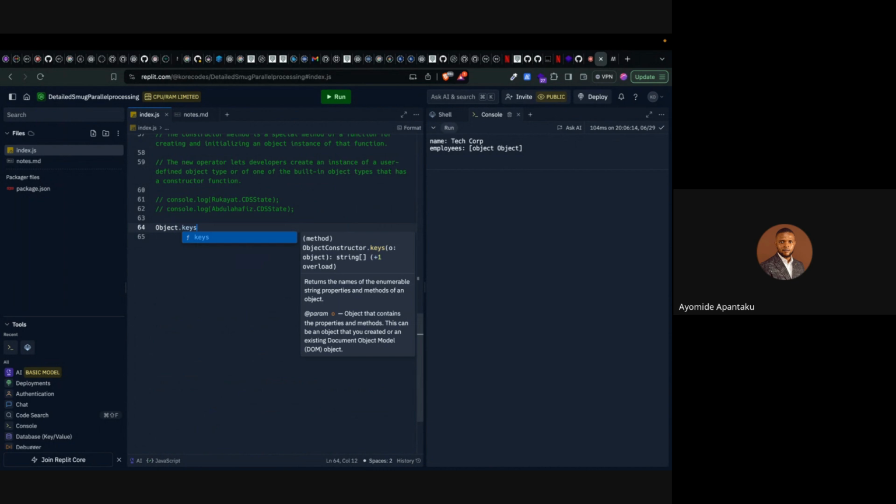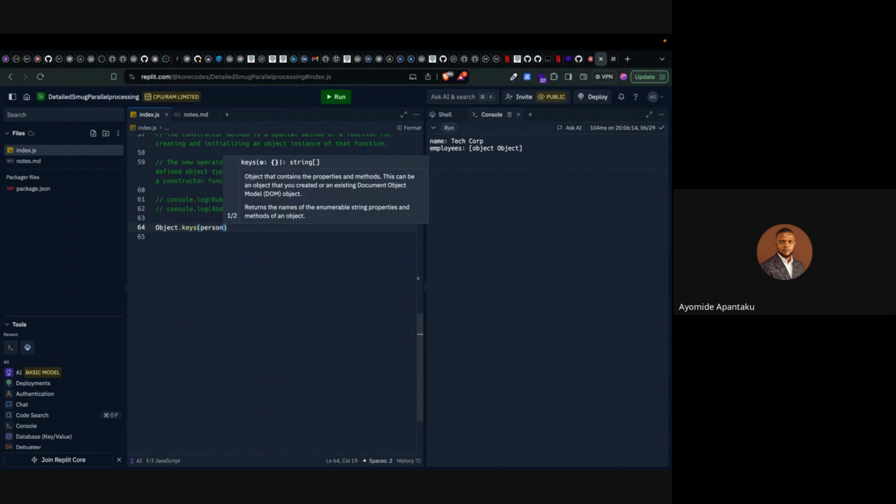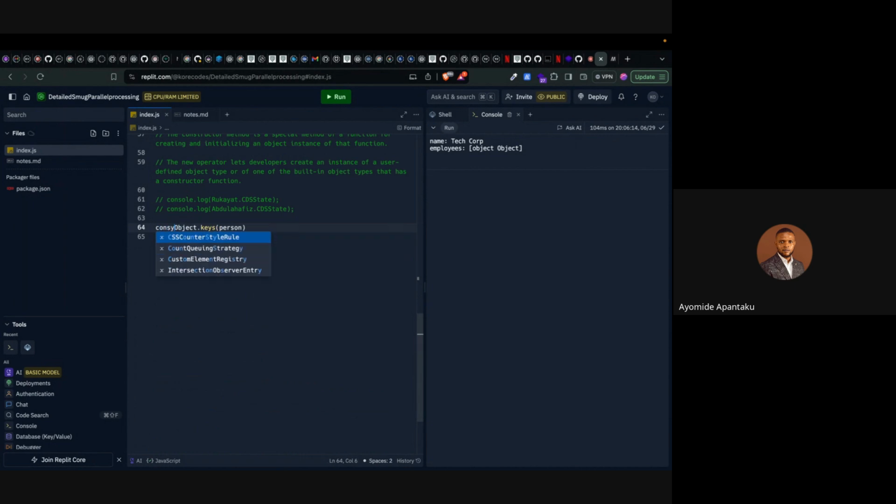We can access the keys of our person object. This returns to us an array of all of the keys in this person object. Let's just console.log this.